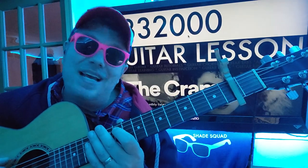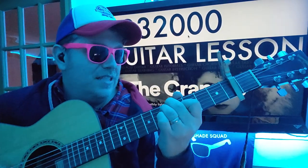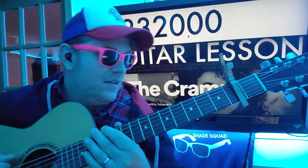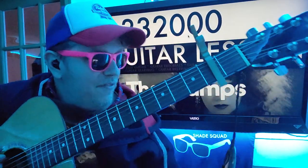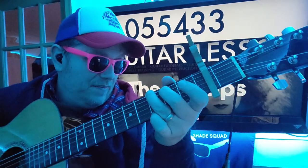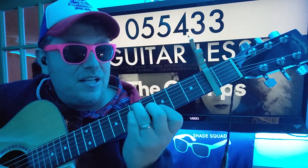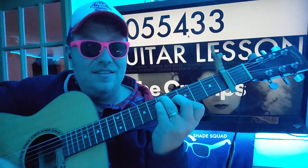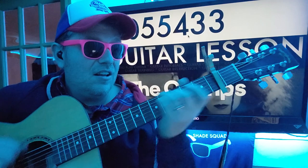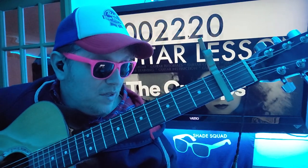It's kind of the same rhythm as 'Tequila,' just a little different. The same thing applies for G to F. You can either do G like this, or you can do 3 3 3 or three fingers. If you do it that way, the concentration is on the higher end. F is 0 3 3 2 1 1, or you can do 1 3 3 2 1 1.